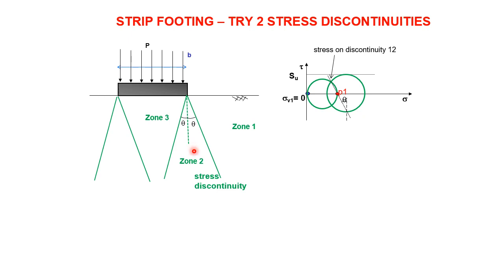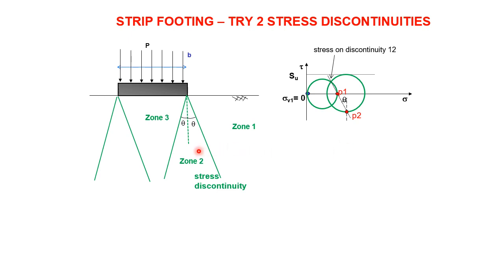What do I need to do next? Well, I need now the pole for that circle. I know one set of stresses, which is the set of stresses on that plane. So from that Mohr circle, I consider those stresses, draw a line parallel with that plane, which is this same line, and where it crosses my Mohr circle, that must be the pole. So that's the pole for 2.